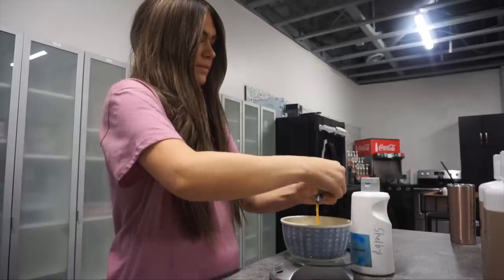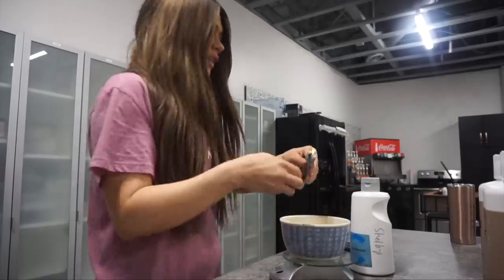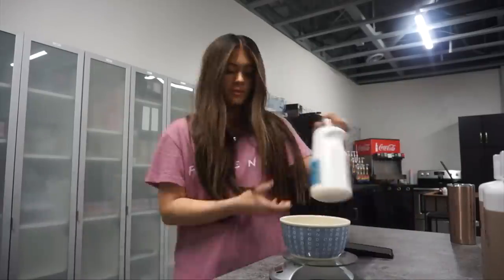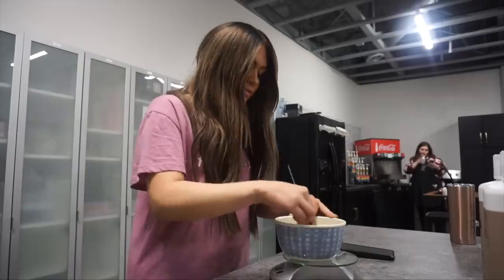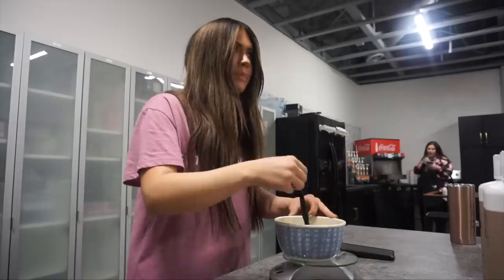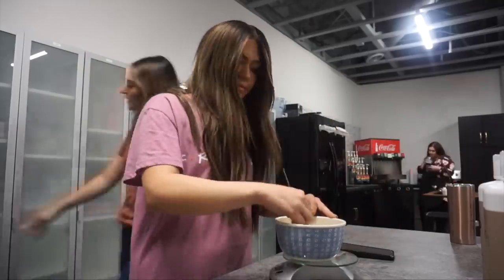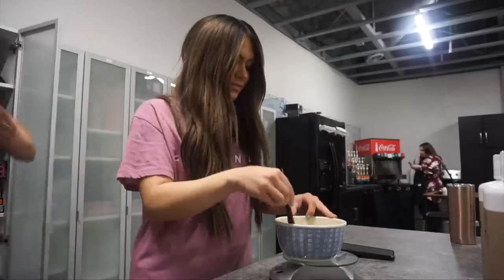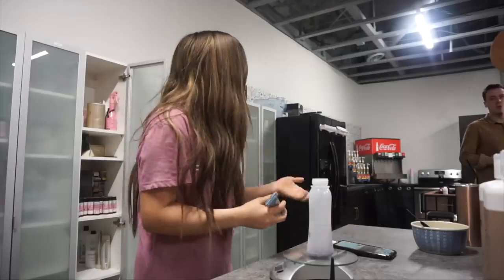Now it's time to mix up the toner. We are using all Goldwell colorants today. I am using 7N, 7NA on her base. This is one of my favorite root colors for blondes. It gives really good coverage and it blends really beautifully. And for her ends, I'm also using Goldwell colorants and we are doing 10P, 10V, 10N. This is one of my favorite formulations for giving your blondes that bright, icy white blonde without it going too violet or too cool.